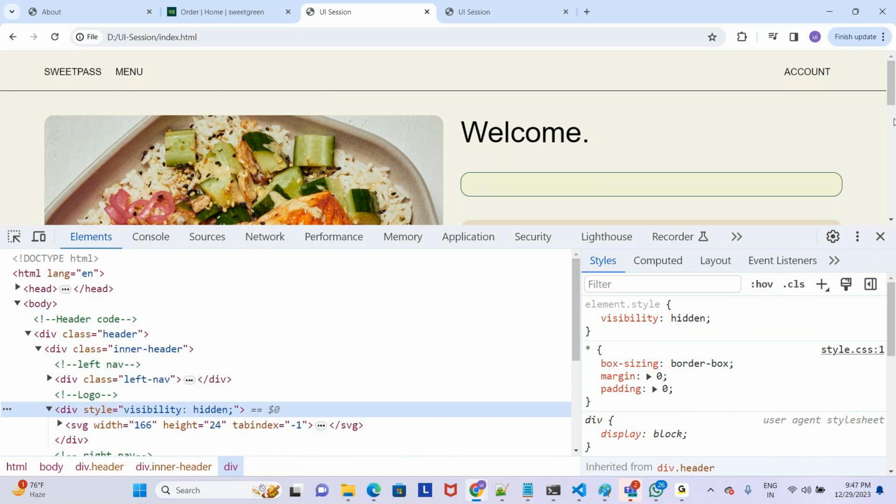By default, when I say it disappears, make sure you write display none only. But whenever you want to enable it, the opposite value for it is display block only. Display none and display block. When you want to see, use display block. When you don't want to see, use display none. None and block. Remember these two.